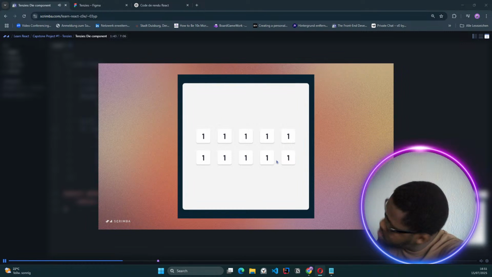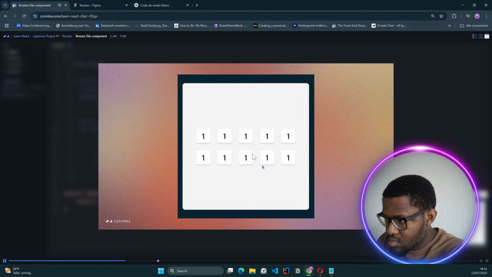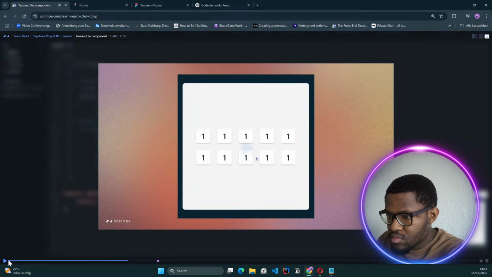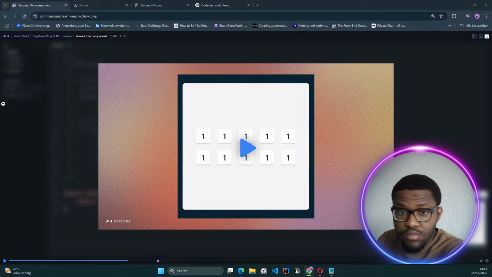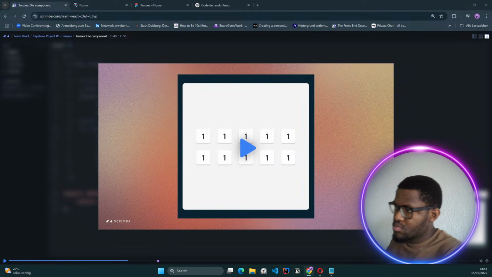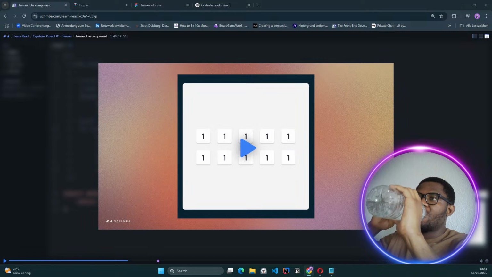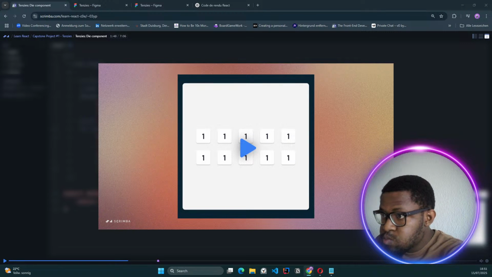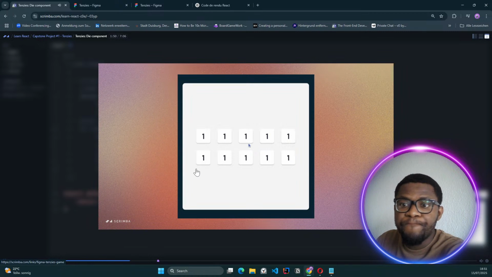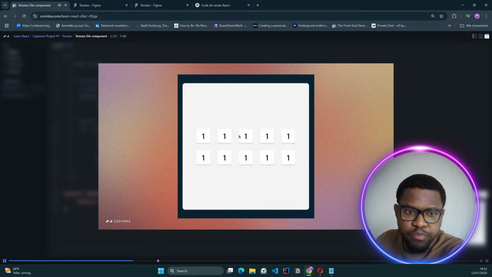Speaking of the picture, just like in the other ones, you can click on this screenshot to take you directly to the Figma design file so you can find things like the code for this drop shadow or the font size or whatever else you might need the design for.